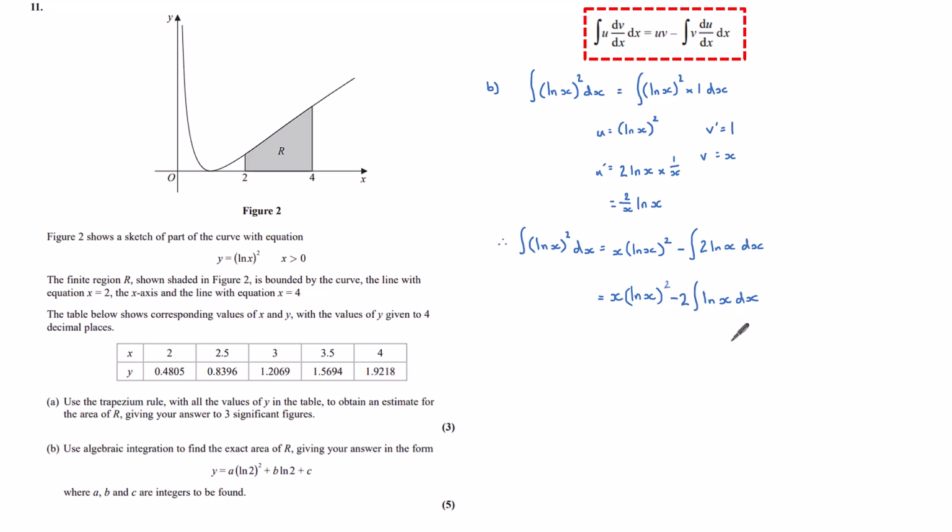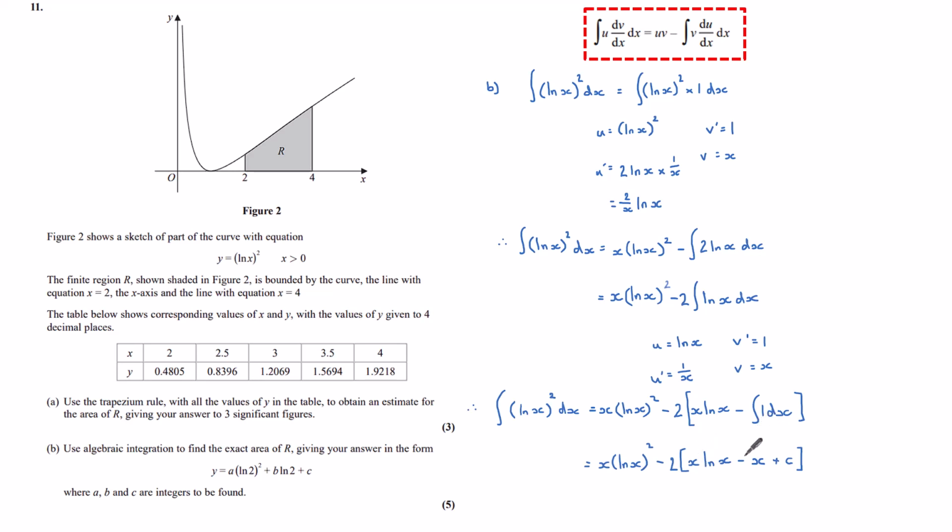Again, to integrate ln x, we are going to do something very similar as we did with (ln x) squared. We're going to let u equal ln x, and we're going to let dv by dx, v dash, equal 1. The derivative of v can be integrated to get x. U of ln x, we know to differentiate ln x, it's 1 over x. Putting them back into this integration, using the integration by parts formula, we've got that our integral of (ln x) all squared dx is equal to x (ln x) squared minus 2 lots of our integral of ln x, which is x ln x minus the integral of 1 dx.